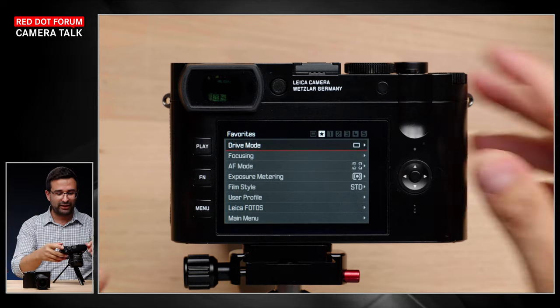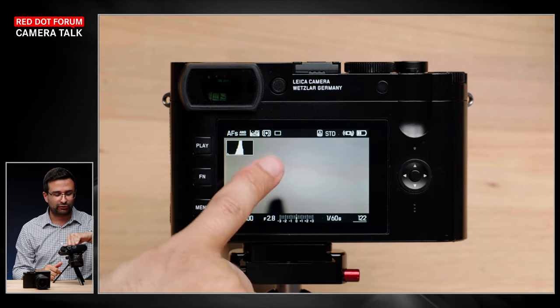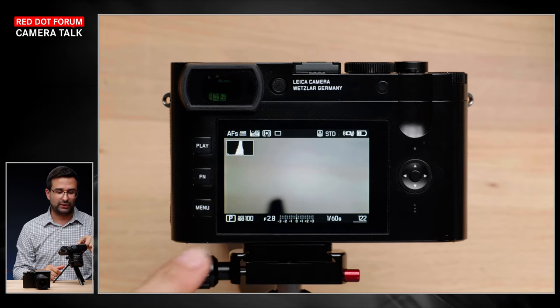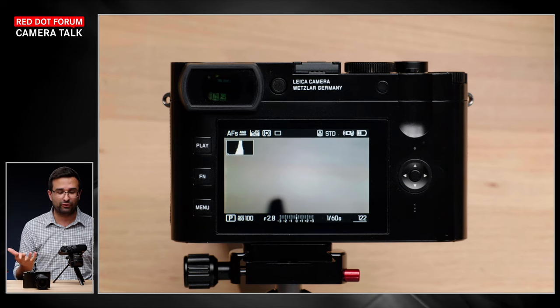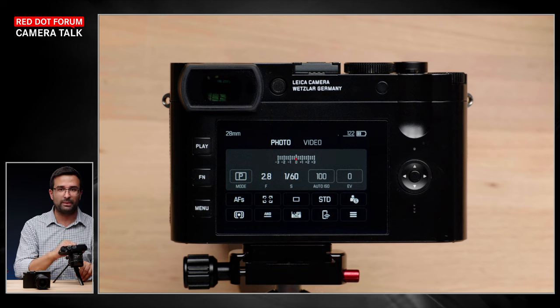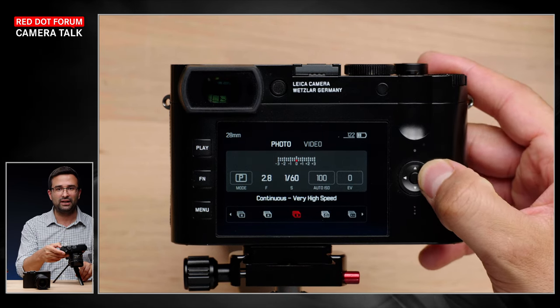So keep an eye out, because you can see on the sort of top left middle here, that little icon, that's going to tell you the mode that you're in. So that's in single, so you can use that as a reference point. You also see it when you are in the quick menu. It is right here in the middle. So if I were to tap that, I can also change my drive modes here.